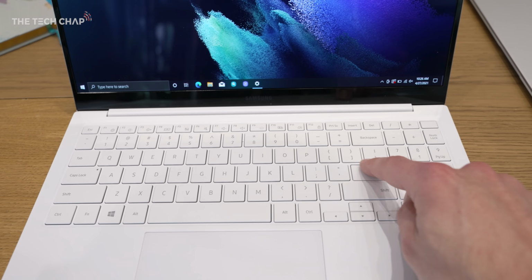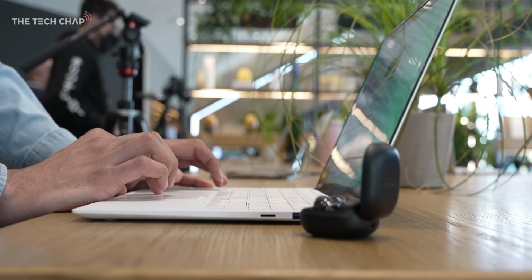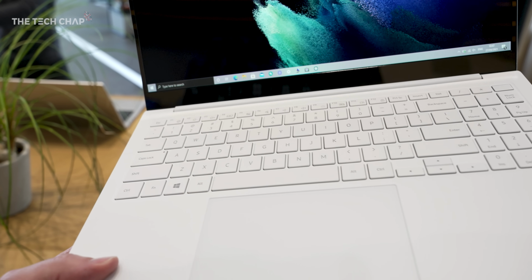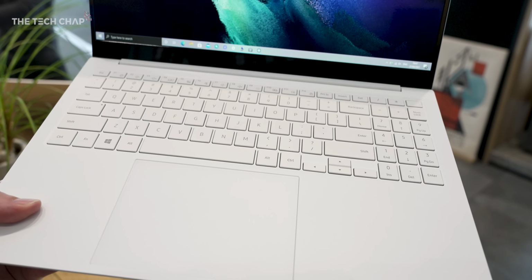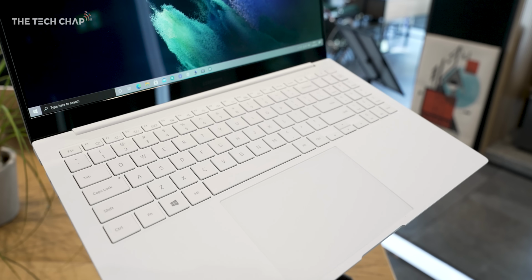And basically the key spacing is a little bit wider, we get a scissor mechanism which makes it feel quite nice and responsive, and they've also built a fingerprint reader into the power button. Plus, as you can see, the bigger 15-inch Galaxy Book Pro gets this full numpad, which the 13 doesn't.